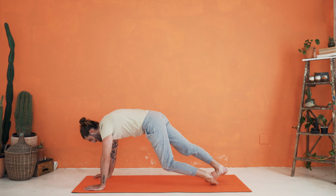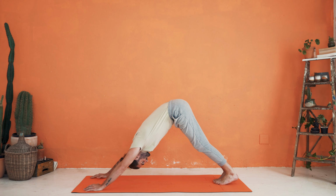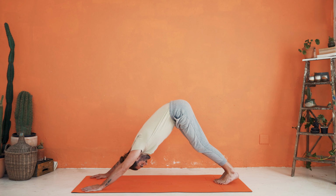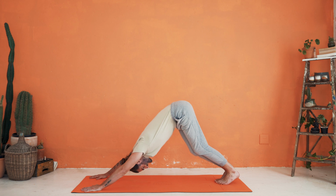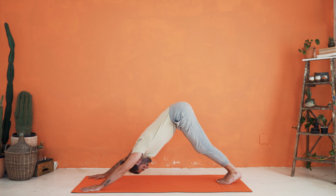Exhale, downward facing dog, press back, five breaths. Close your eyes. This time you may want to challenge yourself in stillness and give yourself the opportunity to start off with slightly bent knees so you can get a straight line from your fingers to your tailbone. And then slowly with each breath, you can lower, lower, lower your heels down, feeling a strong, healthy stretch in your hammies.